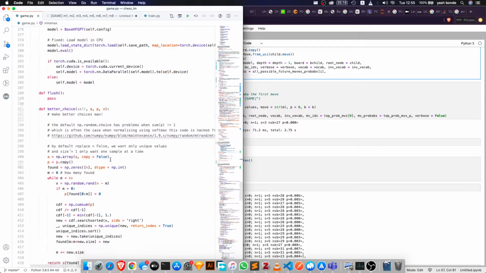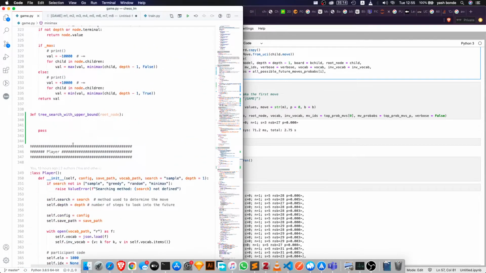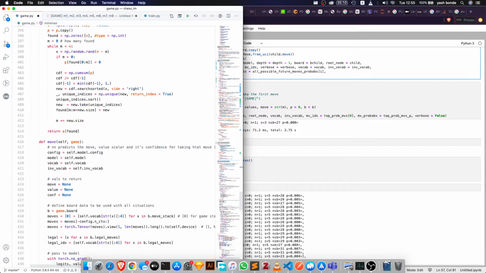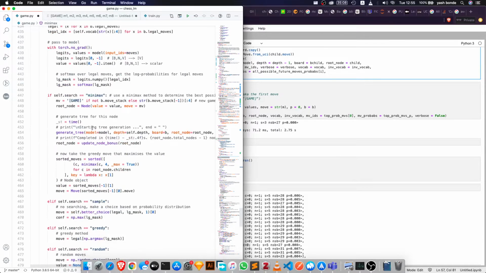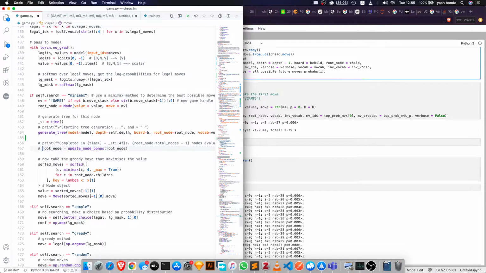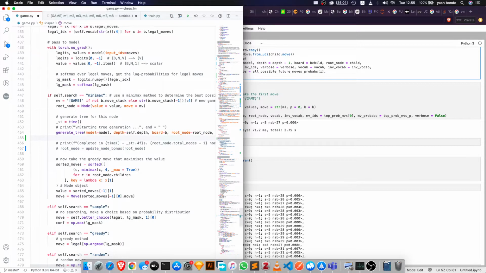Okay. So now what I have to do is, I was trying to actually add tree search with upper confidence bound, but that is actually not needed, because all we have to do, once we have the generated tree, is call root node dot update queue.